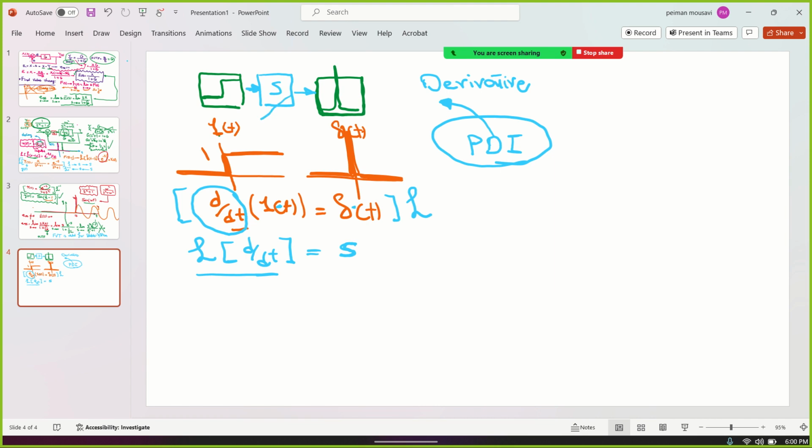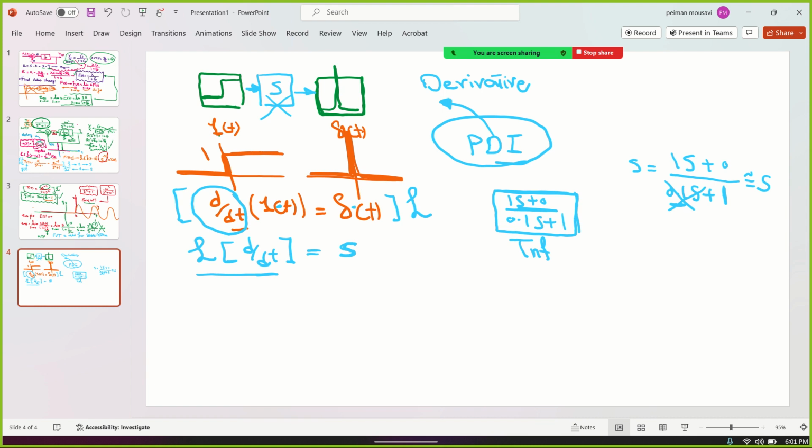But the problem is that we don't have S even in Simulink. It's very easy. How to make S? As you remember, I introduced you transfer function in Simulink as numerator and denominator. S can be written as 1s plus 0 divided by, say, 0.1s plus 1. This 0.1 is very small compared to 1, it is 1/10 of that. So the effect of this is very small. This is going to give you almost an S. So, as I'm going to show in Simulink, you write 1s plus 0 over 0.1s plus 1. So your S is this. This is almost a derivative in Simulink. After graduation, you can use it. Even today, after developing Simulink, I'm going to share with you. Okay, let's go for Simulink.